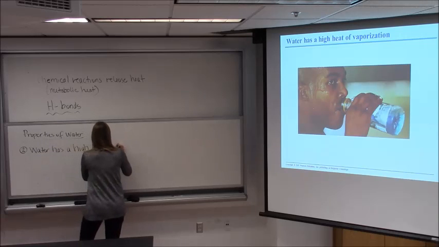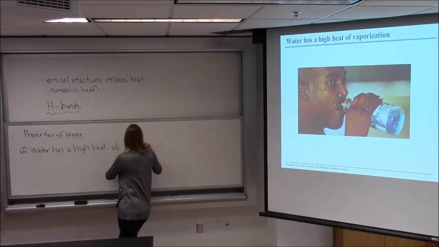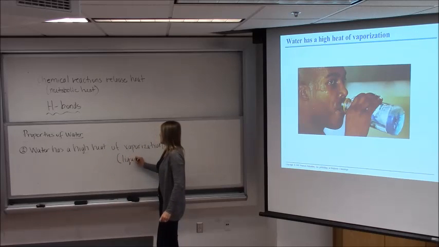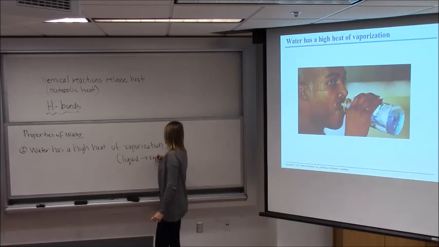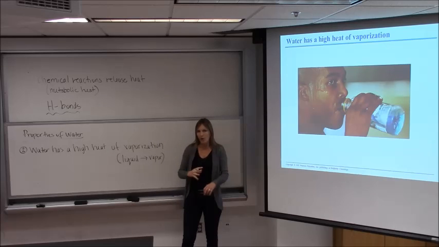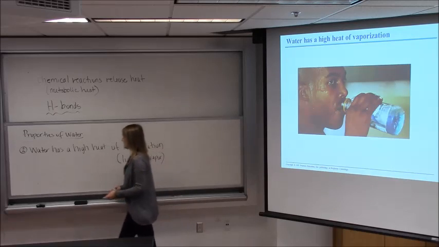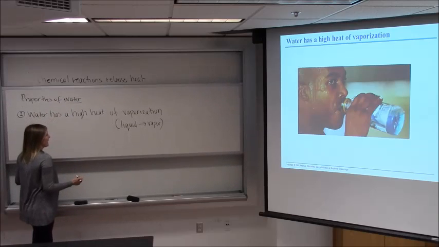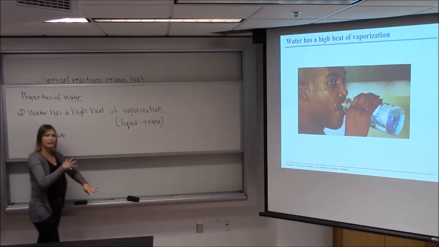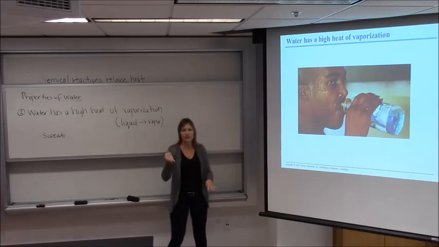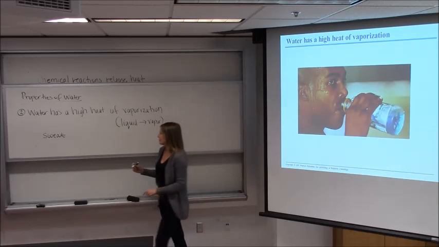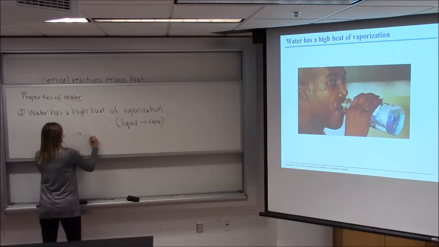What does that mean? That means it takes a lot of energy input before water turns from liquid to vapor. If you had alcohol coming out of your pores instead of water, this would not be the case. So what happens is we sweat, and that water stays on the skin rather than just instantly vaporizing and evaporating. It stays on the skin and it cools the body. That's called evaporative cooling.